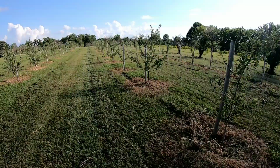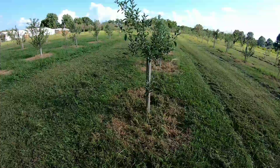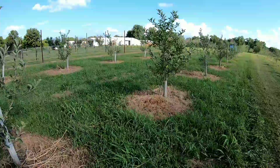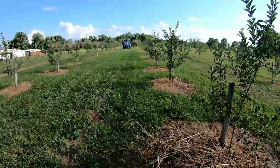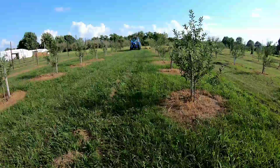So he's mowing around these 3-year-old golden luscious here. As you can see how well the weed killer worked around these trees too. So he's mowing in between the rows here. We got our 13-foot mower. I did post a video a while back of me mowing the orchard, but I'm gonna go ahead and show you guys here exactly how it works. So he's not really touching the trees because the trees are still too young and he doesn't want to chop them off.